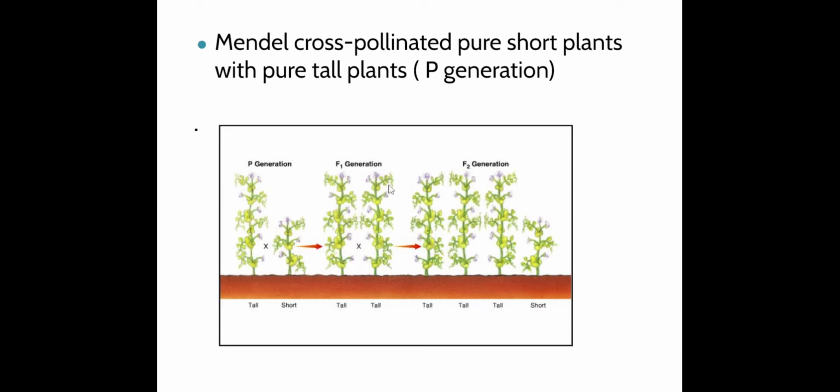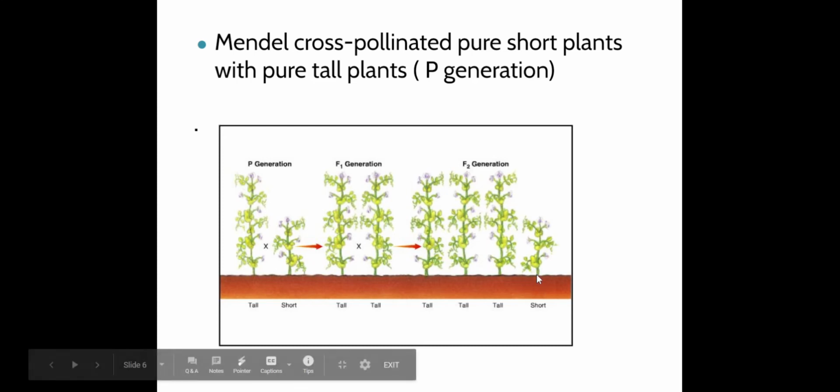When we cross these two hybrid plants, because they both have big T, little t, sometimes you get a plant that has two capital T's. Sometimes you get one that has capital T, lowercase t. This one also would be capital T, lowercase t, depending on which parent gave the uppercase and lowercase t. And then this one, which is short, happens because we get a lowercase t from each of the parent plants, and that recessive trait can finally show up in the phenotype.